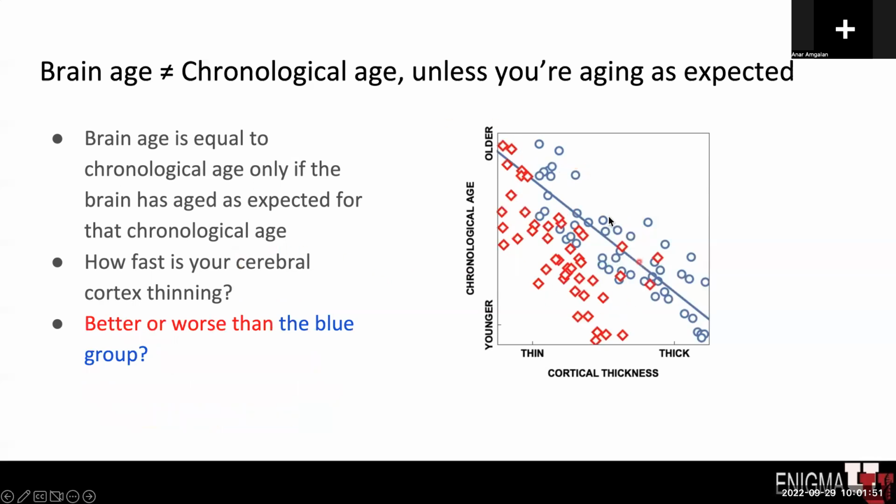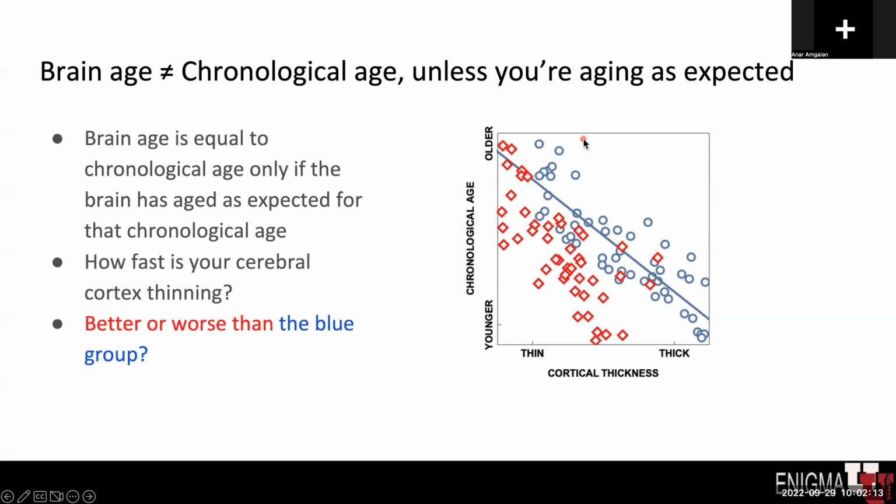Now, how about if we have points like this? There are a bunch of points here, and this is another population. This population might be either some very healthy aging people or some other people. We don't know exactly what this group is, but we want to see that there's some difference between the blue group, the expected, or the very typically aging group.